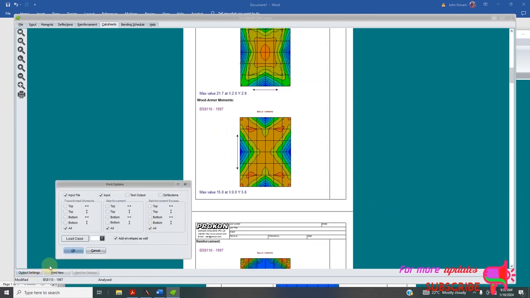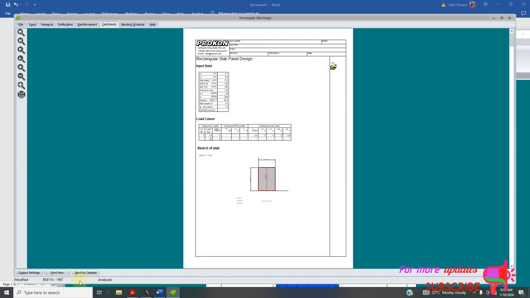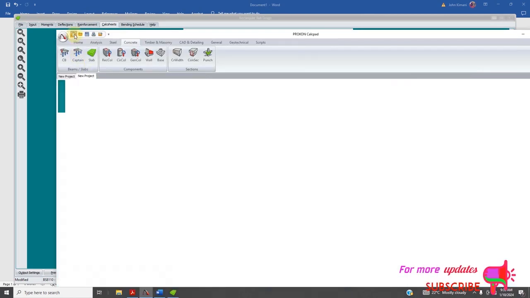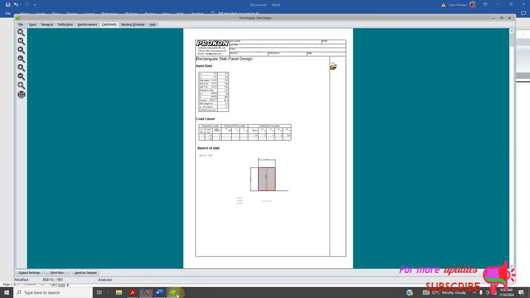So we need to include our deflection. So I need to check deflection. Yeah, then okay. So I'm going to start a new one and then send to CalcPad.